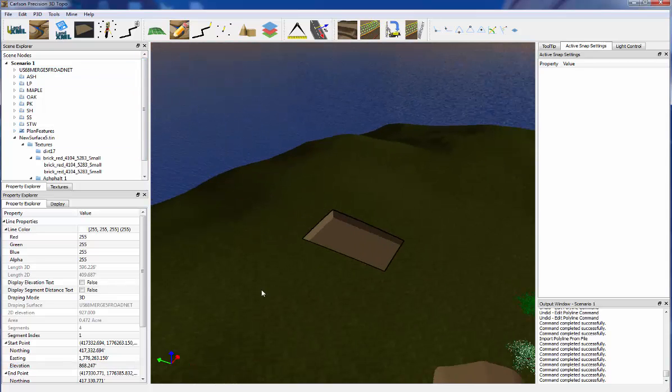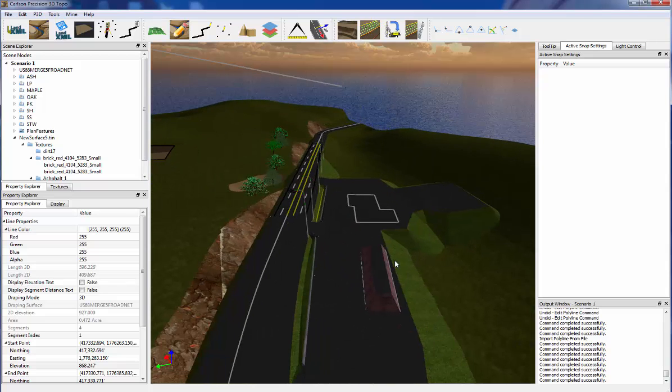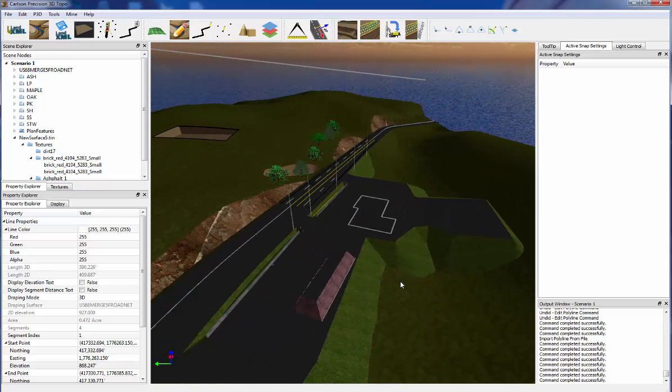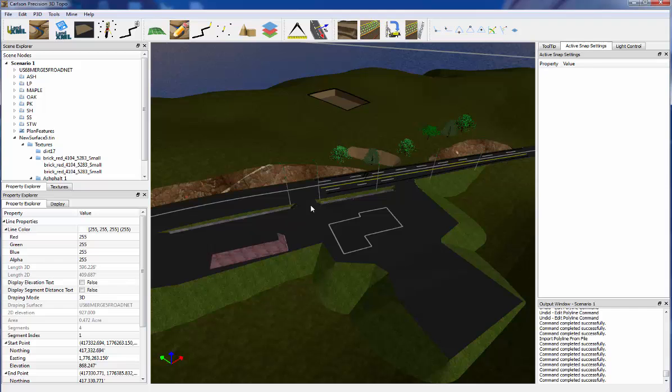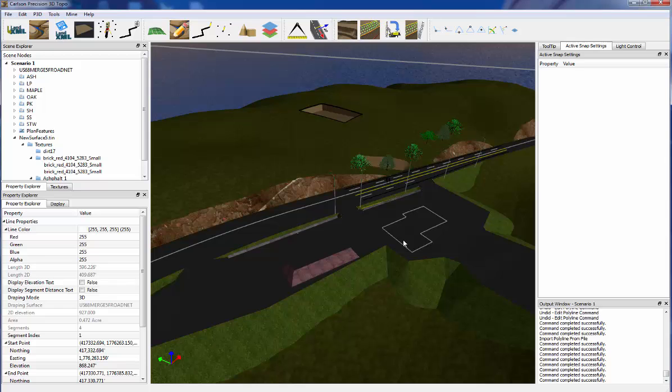So that really covers a lot of the new enhancements. So our field to finish commands were used to bring in a lot of survey data here. A lot of this line work, the trees, the power poles, walls, building outlines, were all brought in through our field to finish feature, and then added to an existing design road out of Carlson Civil. And then we were able to go in and do a lot of surface editing and cleanups to this particular surface, do a lot of texturizing, and we saved it as a LandXML 2.0 file.